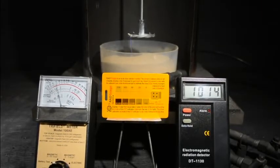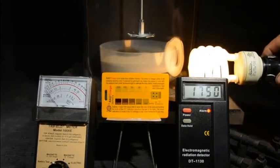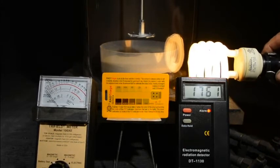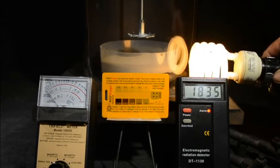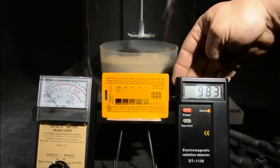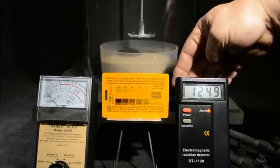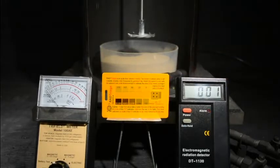And so yes, we're producing a little bit of electromagnetic radiation. I'll tell you what we'll do. We'll test this with say a fluorescent light bulb. If I bring it in close, you'll see that it actually produces more. Of course, it's a lot closer to it, but at any rate, the human body also puts off a fair amount of radiation. Certainly does. So there you go.